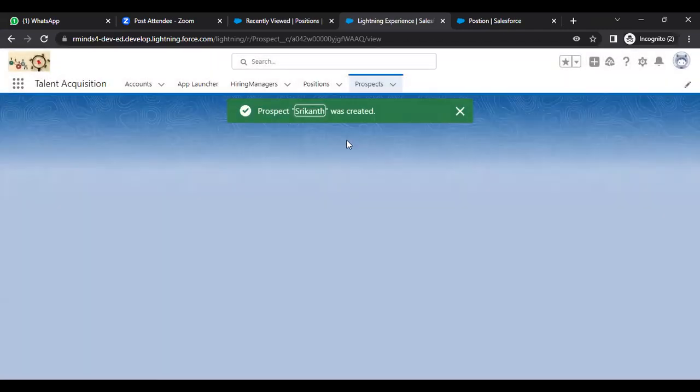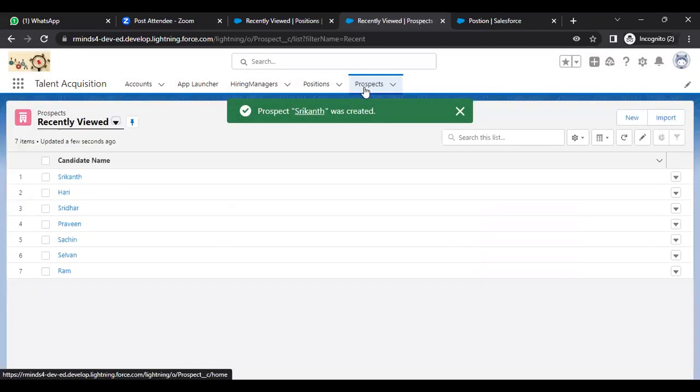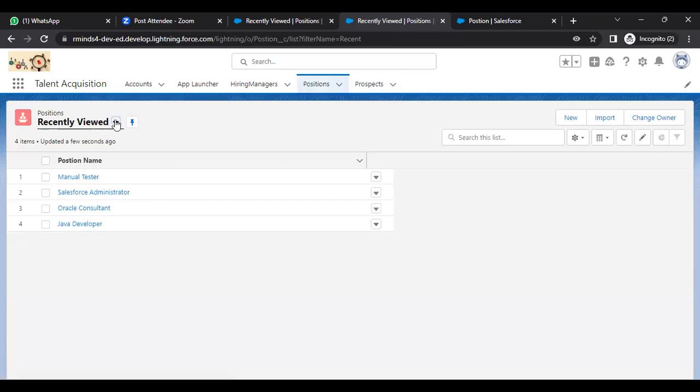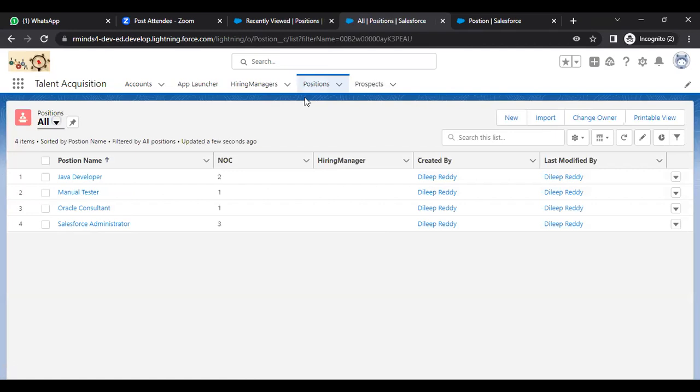So in the manual testers, we were having only 0 in our roll-up summary field, right? Number of people who applied, right? So let's go to our positions object. Let's go to all view and our rollup summary field, manual tester. See, we got it automatically. Okay, so whenever we perform any kind of DML operations on any of the records in our child object, the rollup summary field is going to automatically recalculate the values and populate it. Okay, and these are read-only values.